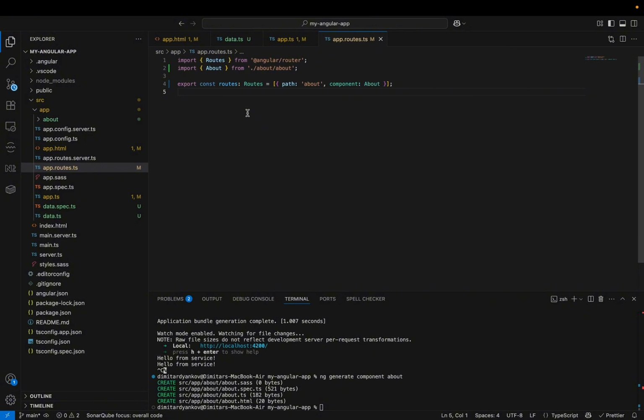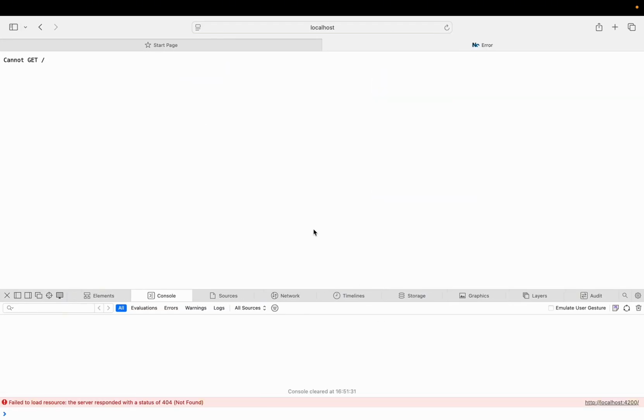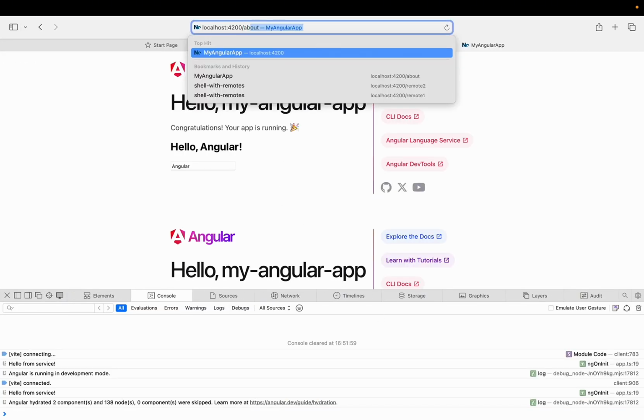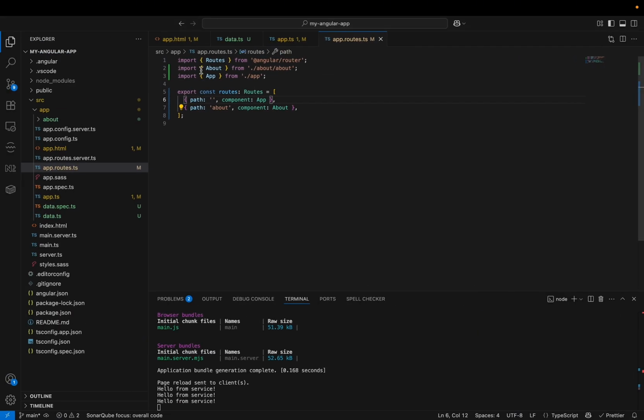There we go, about. So now if we run our application again with ng serve and head over to our application, it's a little bit broken, but if we go to about, we'll see how that's taken us to our about component here underneath, and we have the original component displayed.